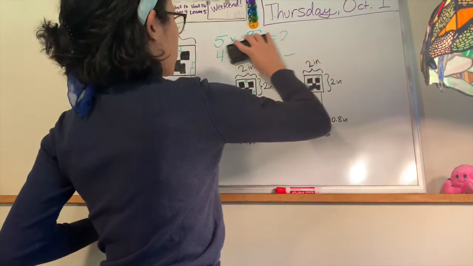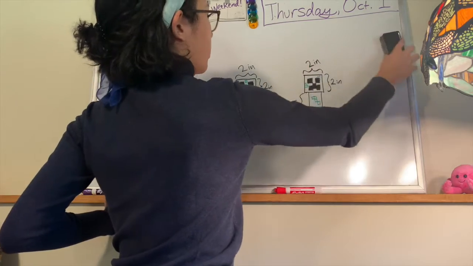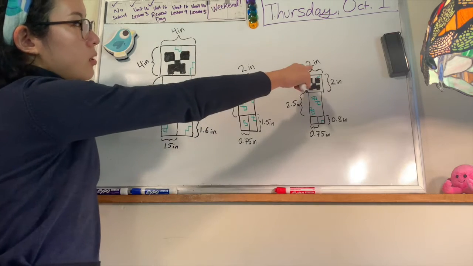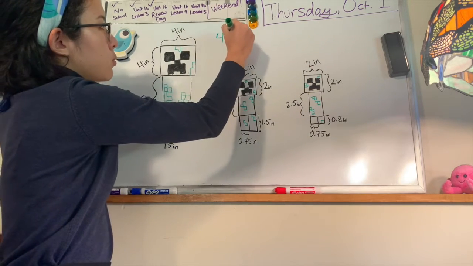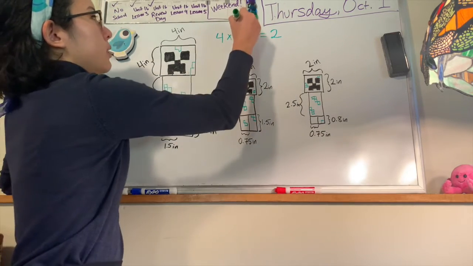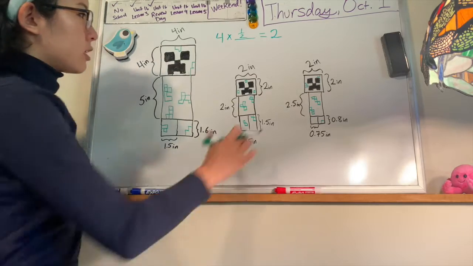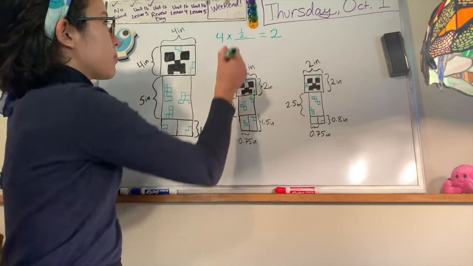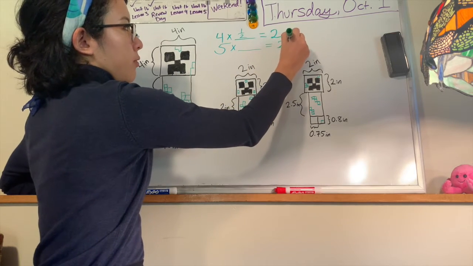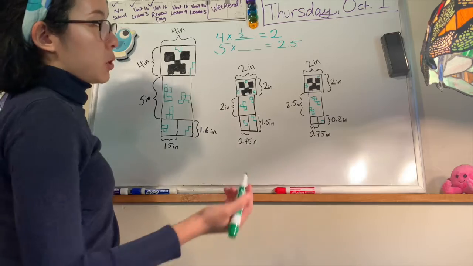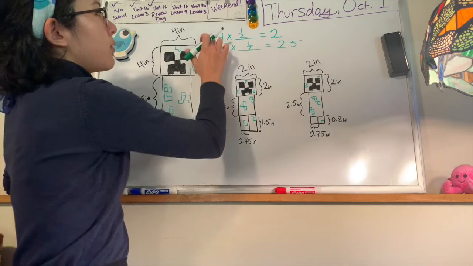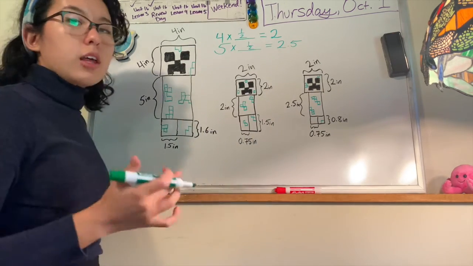Let's look at the second creeper and see what we can see about that. Alright, so let's first start with the head, 4 to 2, so 4 times what equals 2? Well, 1/2. We did figure that out in the last one. And now let's look at his body length. 2.5 inches, 5 inches. 5 inches times what equals 2.5? And would you look at that? It's actually 1/2, or 0.5 if we're doing decimals. So you can see that we've got these two measurements. They're both using a scale factor of 1/2.